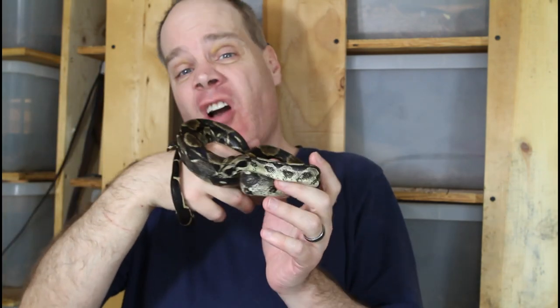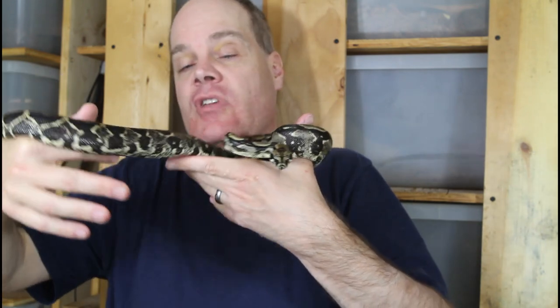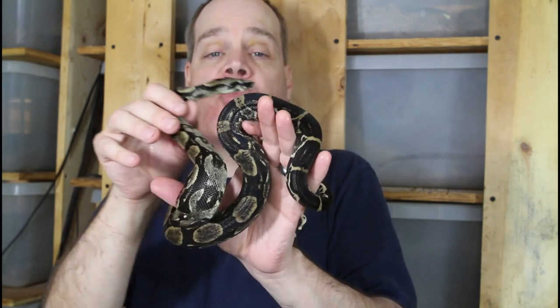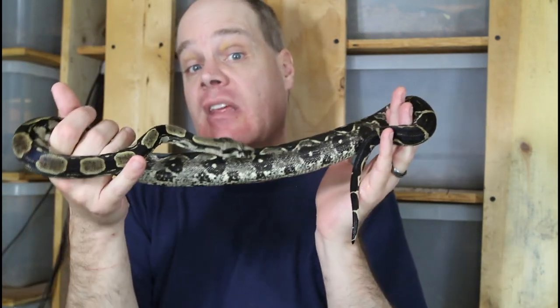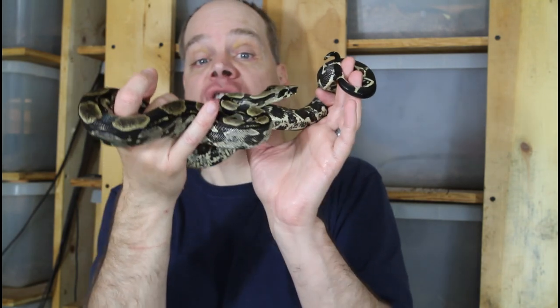Next, moving to 2021 — I don't have any true dwarf boas from 2021, but I have a couple in the semi-dwarf category. One is this Longicauda boa, approaching about three feet, now not quite two years old. This is a Beset bloodline animal — I held some back and they're growing nicely, putting on about eight inches of growth per year. This guy is going to get to about five and a half to six feet, like his parents. I'm breeding the parents again this year, and I still have some 2022 Longicauda from the Russo bloodline available — check the link in the video description.